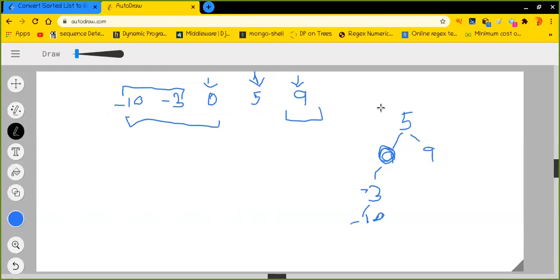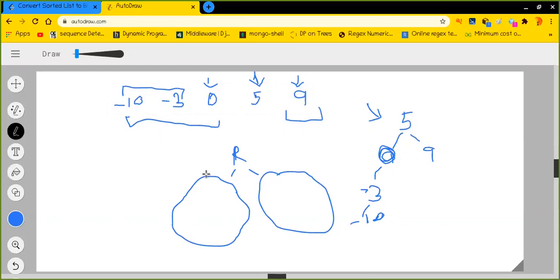Now let's look into this particular binary search tree to understand the property of the height balanced binary search tree. So what is a height balanced tree? Let me tell you. Let us say there is a root node for any such tree. In this case it is a binary search tree, but for any such tree, let's say this is a root node, and it has a left subtree and a right subtree. Let's say the height of the left subtree is LH and the height of the right subtree is RH.